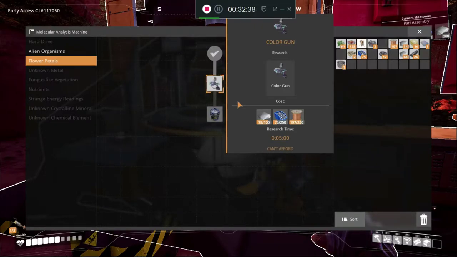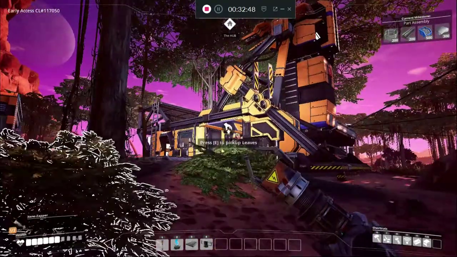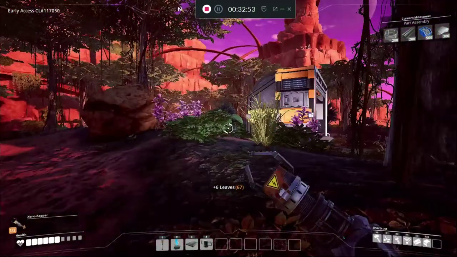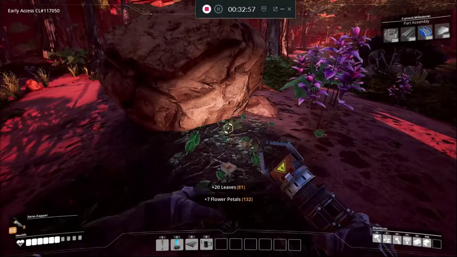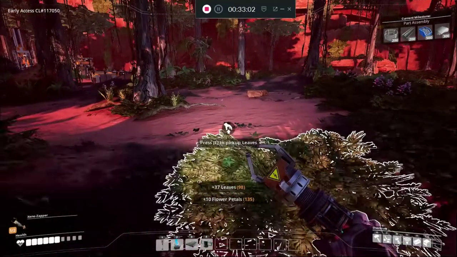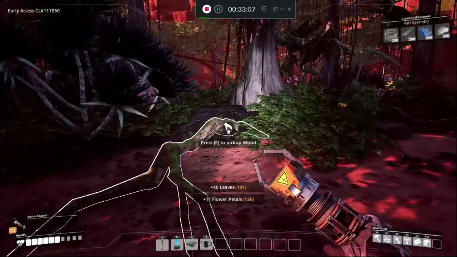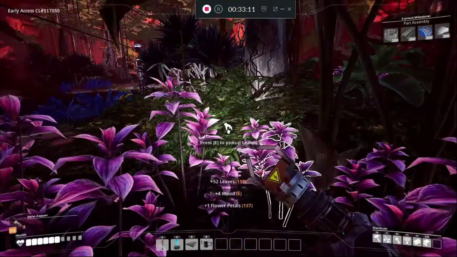Oh, wow. Guess I won't be painting any time today. Oh my Lord. Researching in the MAM just got way harder. If that's how much resources it required to get a paint gun, I can only imagine what it needs to get explosives.